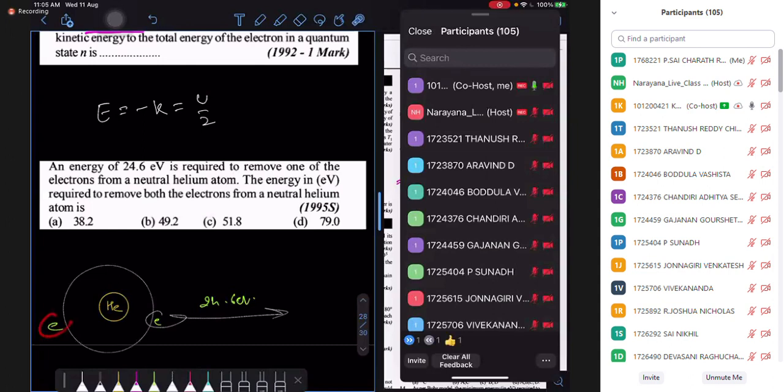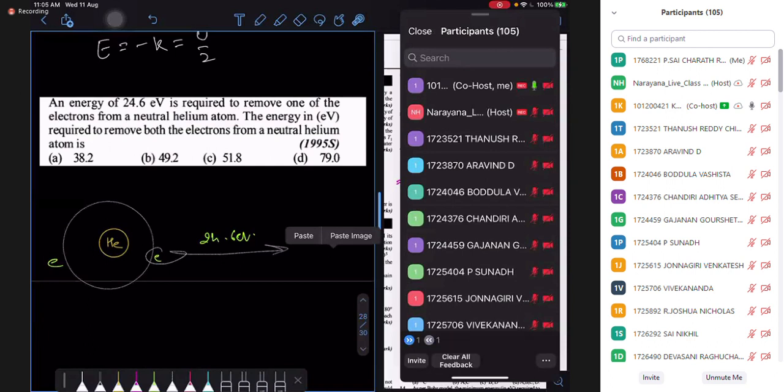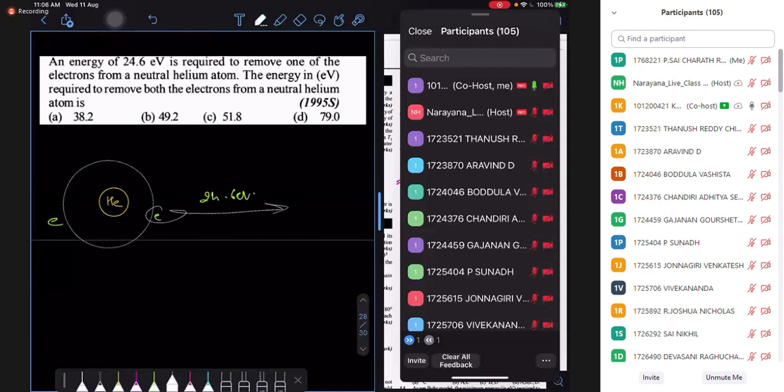Now what is the second? For the second, I can apply Bohr's model. Now it's a single electron, so we can apply Bohr's model. That's it. So how much energy will it take to remove the electron? The energy of this electron, if I'm taking care of a single electron, in n equal to 1, Z equal to 2. Helium has Z equal to 2, right? And the electron is in the ground state only, so n equal to 1.